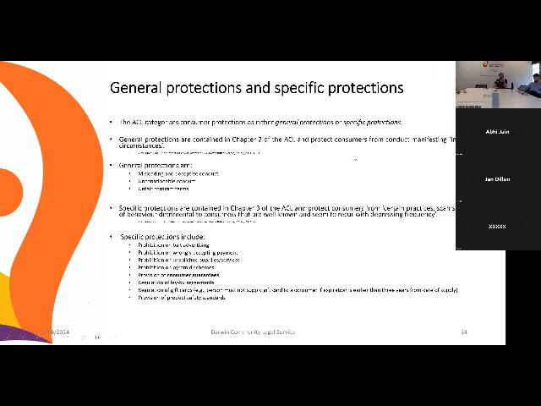So the Australian consumer law separates things into general protections and specific protections. Now, as Alex Bruce, who's a leading expert in consumer law, identifies, the easiest way to explain it is the general protections is normally looking at the circumstances surrounding the conduct. So there are infinite ways to engage in things like misleading and deceptive conduct or unconscionable conduct or unfair contract terms. So what you're normally looking at is the circumstances in which it happened.